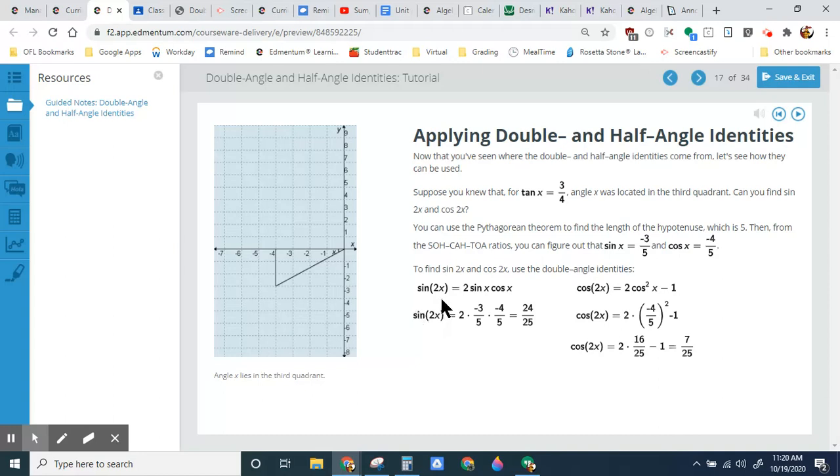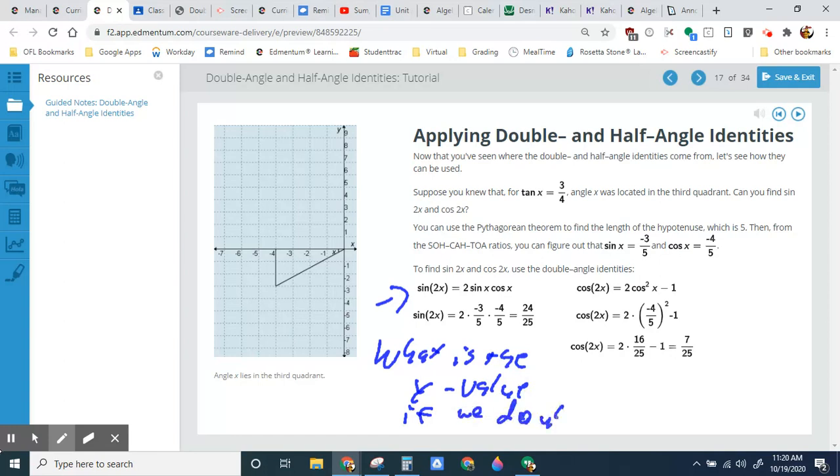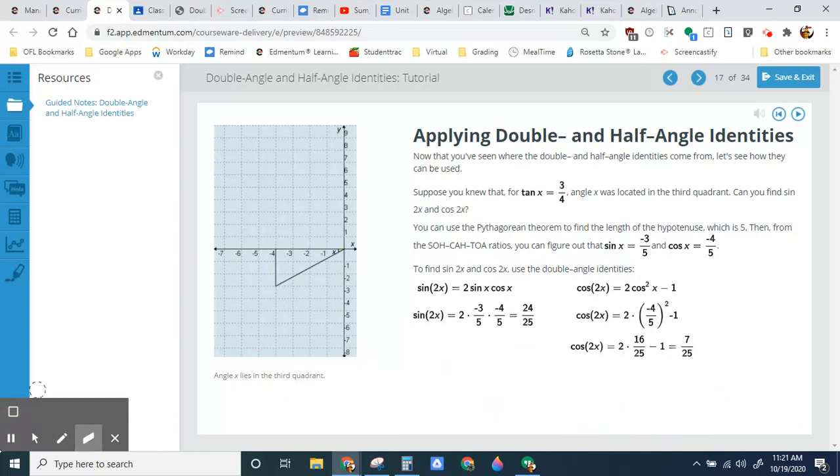So if we wanted to double this angle, but we still needed to find the y value, that's what we're doing here essentially. Let me write this down. So this is essentially saying, what is the y value if we double the angle? Does that make sense? Since sine is the y value, if we double this angle, we're going to figure out what's going to happen to that y. And we can use the double angle formula to help us out there.